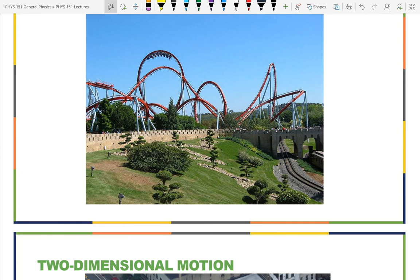Now, if I move this direction, it does change my position in this direction somewhat, because going this direction has a component, we say, in that direction. So when we talk about our dimensions, they need to be perpendicular. I actually have a couple of clicker questions coming up on this, so make sure you're logged in. But simple question: how many dimensions of space do we live in? And please don't go all esoteric on me.